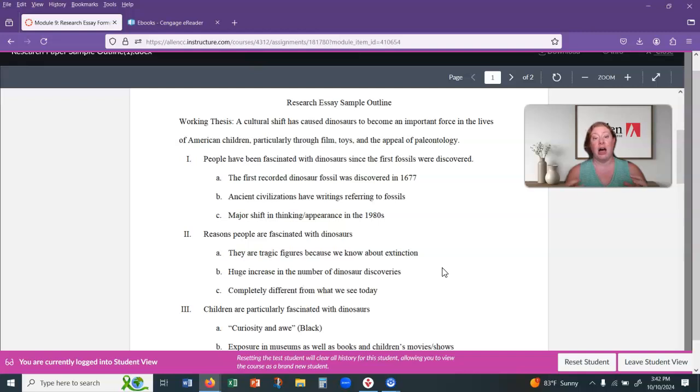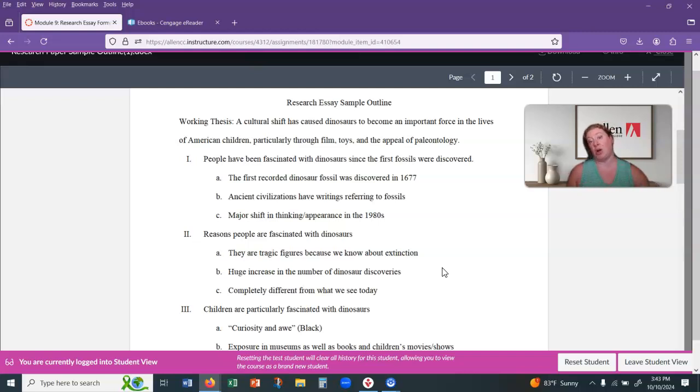Doesn't really matter. Right now, I'm just trying to get all of the ideas that I could possibly get into my outline because I want to make sure I have enough information to make it to 7 pages. So right now, I got 7 main points. I got a page for each main point. So I have plenty of information right now.